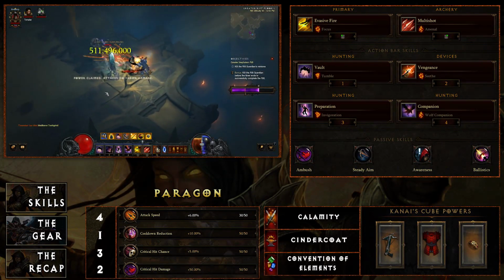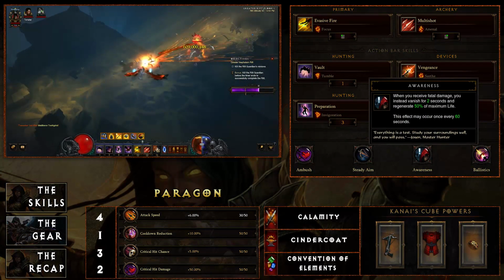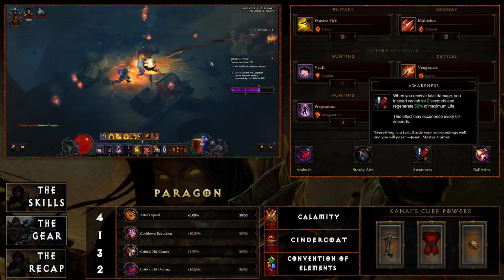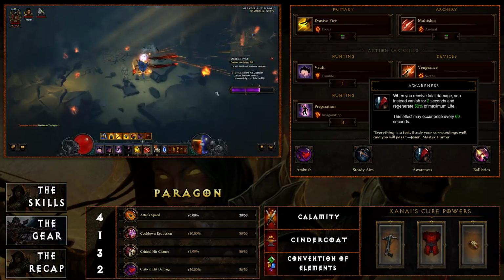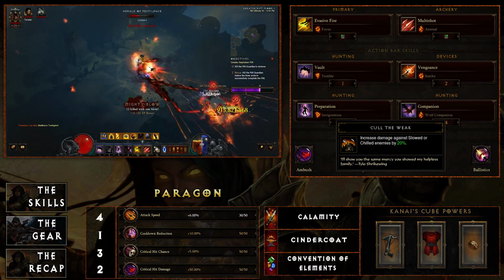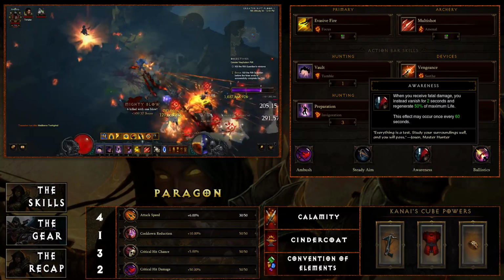Now, another passive that you could easily swap out is Awareness. Again, if you're going full Glass Cannon, then why even bother with Awareness? You can go any other direction here. As mentioned before, you could also put Cull the Weak here if you go with the Kanai's Cube alternative. But for most players, I recommend Awareness.